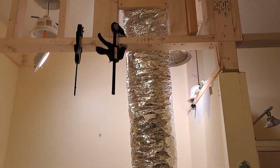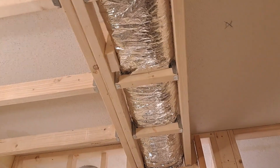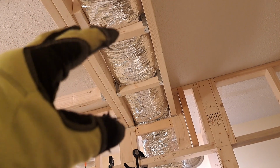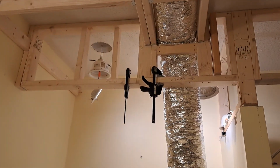So anyway, got my duct in, and yeah, definitely cut off a lot more than I needed. Go figure. So no big deal. And it fit real good up there. You can see at the ladder that the insulation is compressed a little bit. I talked about that, but the duct itself has plenty of room. That's not compressed at all.